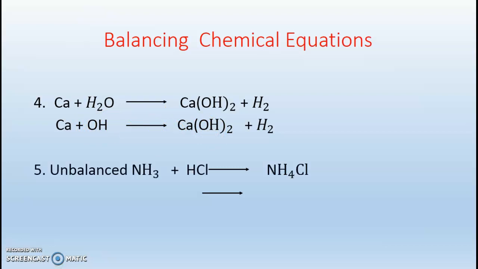So I have that, and then I have this as well, and then I have that. Remember that some equations, like number 5, are already balanced, so you do not have to worry yourself to put numbers in front. Nitrogen is 1, nitrogen is 1. Hydrogen, 3 plus 1, making 4 hydrogens here. It is balanced, 4 on the left hand side, 4 on the right hand side. Chlorine is 1, chlorine is 1. So in some equations, first check. You may not need to put any number in front of anything. It's already balanced if you are lucky.